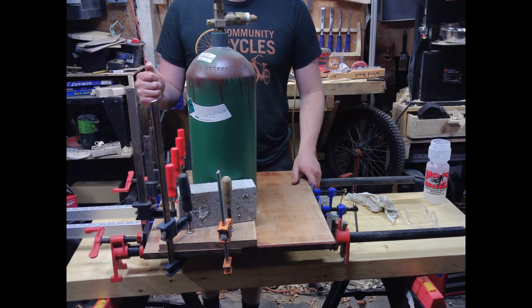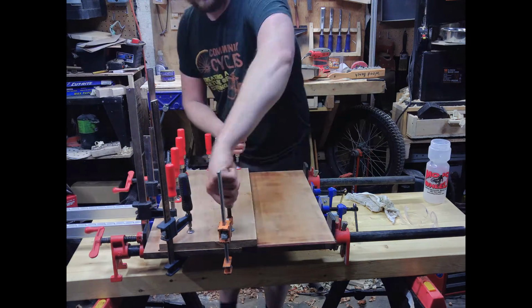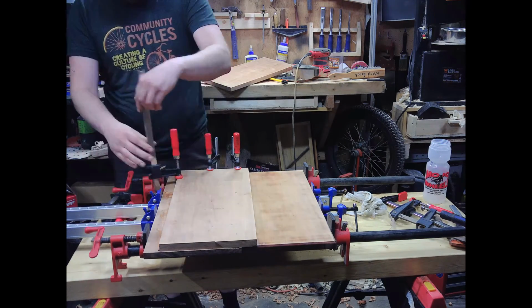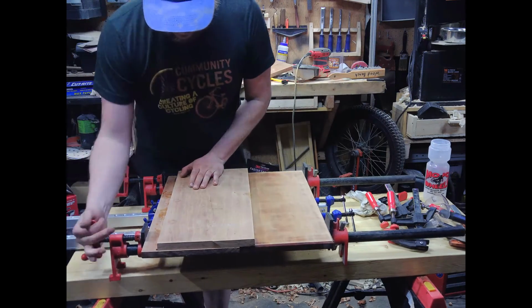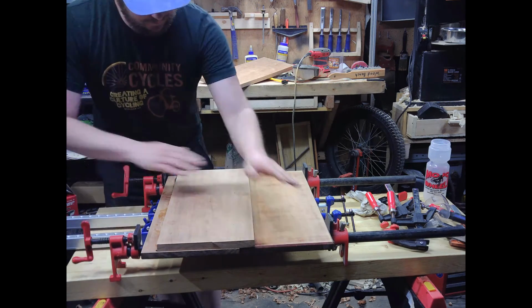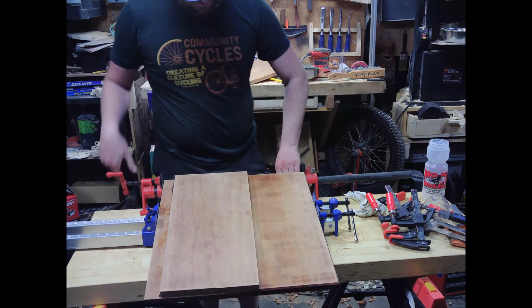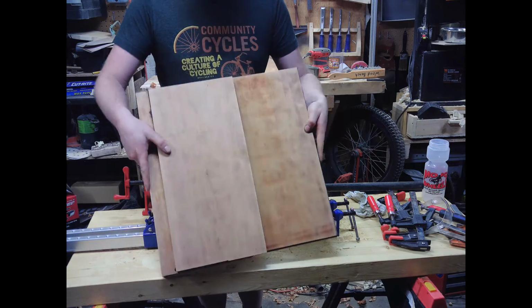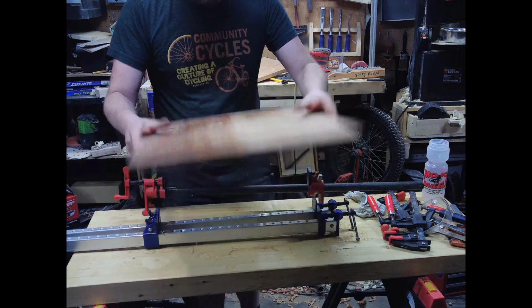Alright guys, it's several hours later. The glue is dry, so it's time to pull the clamps off. And get my bottle out of the way. Dropping the clamps. Alright, so there we go. There's most of it. You can see the top side. Looks pretty okay. Nice joint.